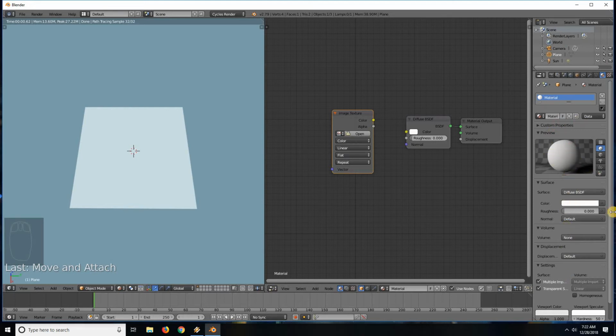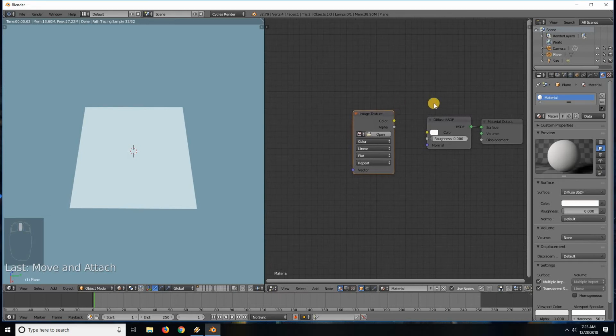I have to admit, I don't use this tab. I watched 2 or 3 videos on Blender before I ever started using Blender, and 2 of the videos I watched, they set stuff up through here. And the third video out of the 3 that I watched, not in that order, of course, used nodes. And watching them assemble a texture out of nodes, though it didn't seem quite as simple as what was going on over here, it looked incredible. Like the ability to manipulate it and change things and everything looked like it was just so much better. So I didn't even really learn how to do stuff over here.